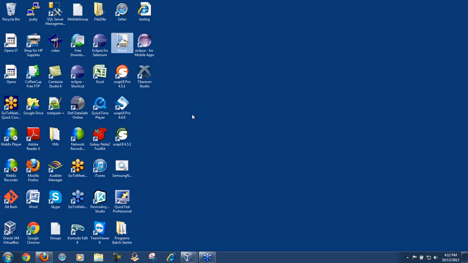Now, when you have this environment of a virtual machine, it tends to get a little slower, so bear with me. I have an 8 gig machine, 8 gig of RAM. At times I notice that even with the 8 gigs, it goes through some hiccups to bring up what you are looking for.